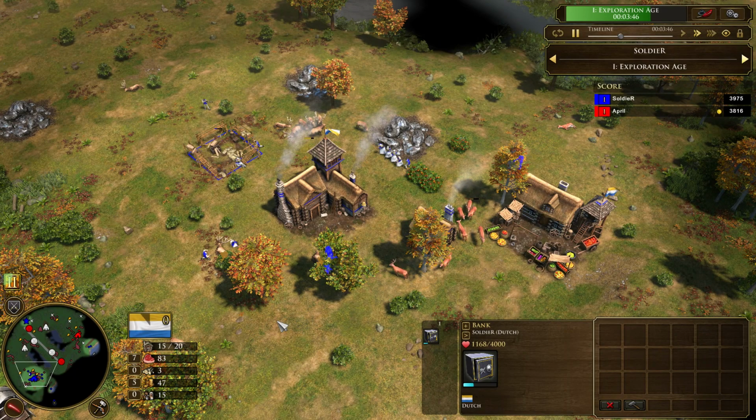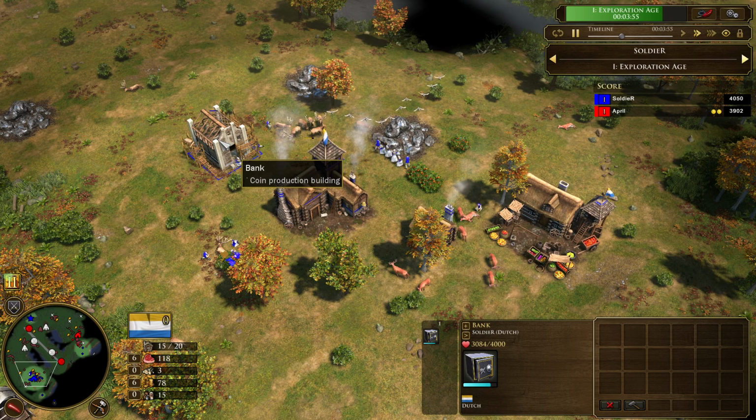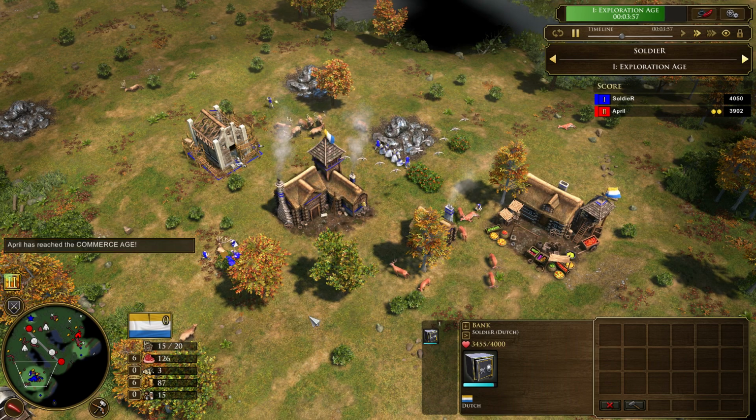Right, okay. The villagers for Dutch cost coin, of course, if that hasn't been made clear here. That's why you're collecting coin now, to queue the next villager. And the bank is 350 food and wood. So that's what you aim for.